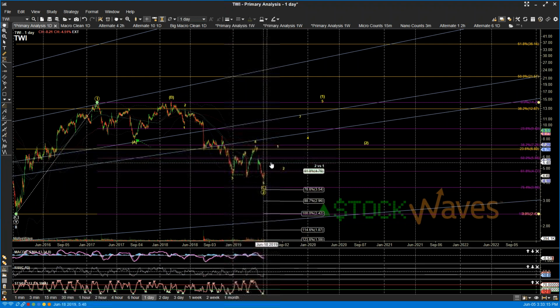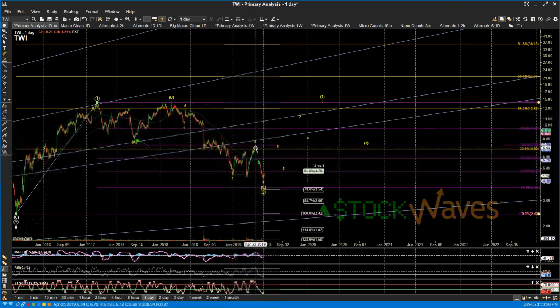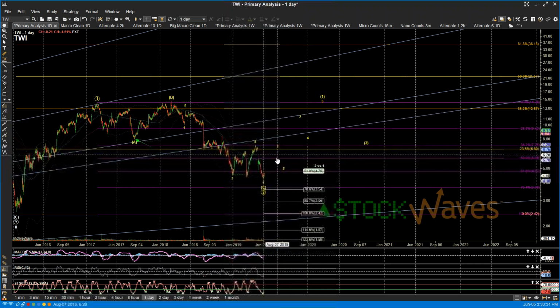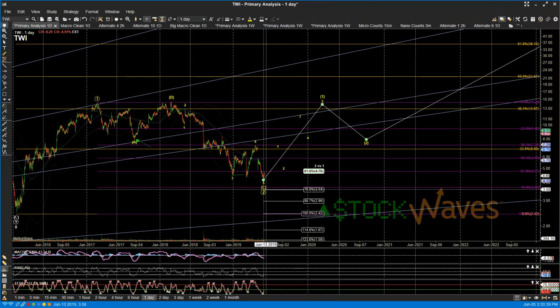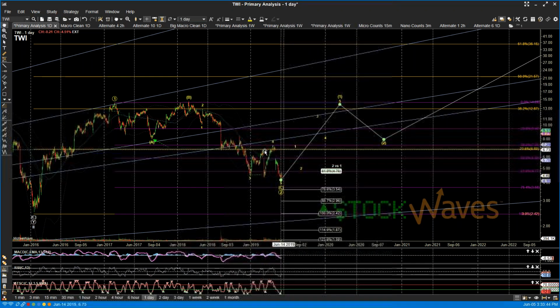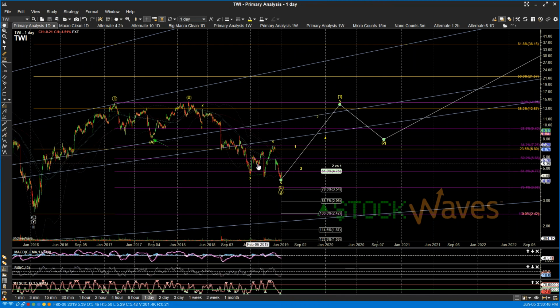So the first signs of a low would probably be a 5 wave up to confirm, back up towards the region of this prior top for the 4th wave as that expanded flat, which is right around 7s, and then holding a 3-wave retrace from there back to maybe the 5s would really start to set up a nice potential start to this larger wave 1 of that primary wave 3, and would also make a decent inverse head and shoulders there. So this is one that we're keeping our eyes on from the long side, as kind of a counter trend play to some of those other more bearish stocks.